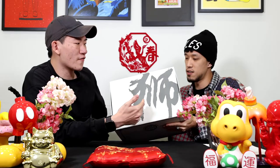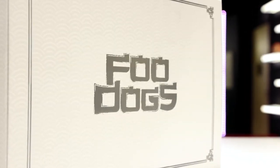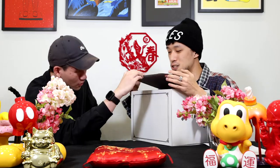On the top of the box, we have the spot UV layers of this Chinese character. It starts with a brush stroke, a calligraphy kind of style. And you can see some oriental print that has this wavy repeated pattern. Then we turn it around, we have the Foo Dogs. For the design, there's also a frame. The box, honestly, I think it's pretty well done. It has this very special treasure box feature.